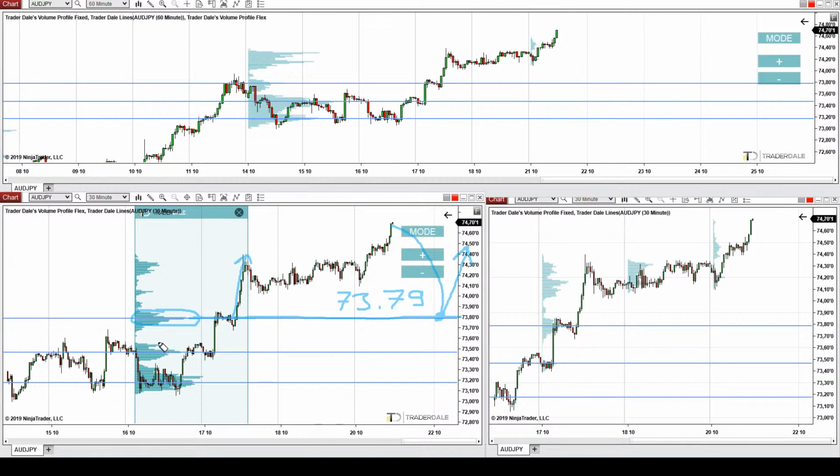Now the second level in here, based on volumes created in this rotation, is another very strong support. It's at 73.47, and the logic is the same. Buyers adding to their buying positions in here, afterwards pushing the price upwards. So when there's a pullback to this level, I think that those buyers will become active and they are also likely to push the price upwards from this level again.